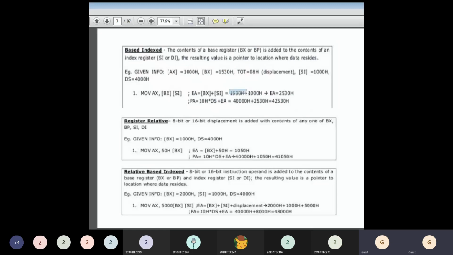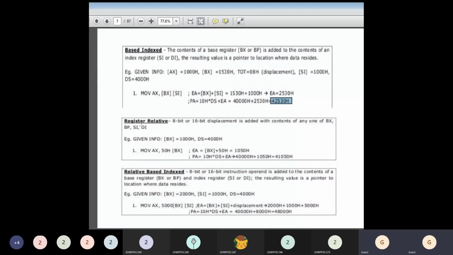If we add these two, we will get 2530H. This is the obtained effective address. Add this to the segment address into 10, and you will obtain 42530H. This is the physical address which we have obtained. The content in this location is moved to the AL register, and the content in the 31 address location is moved to the AH register. So this is what will happen for this case.